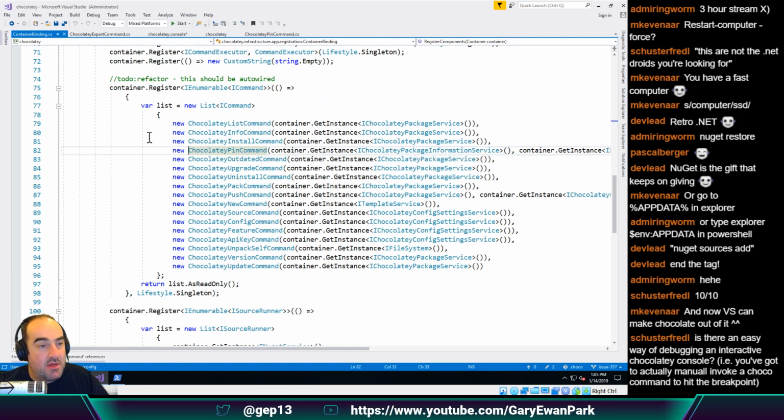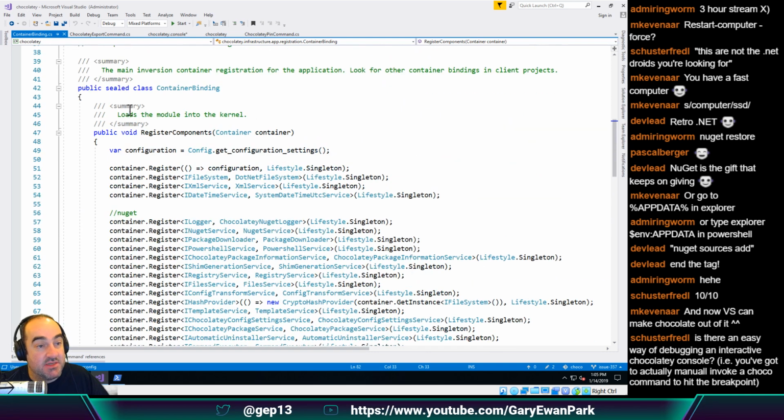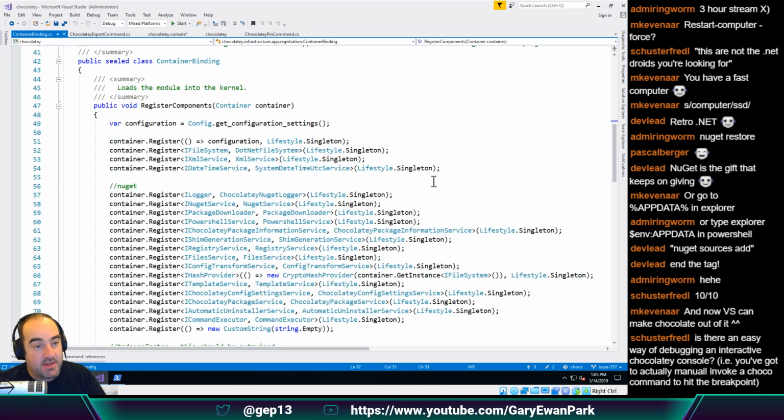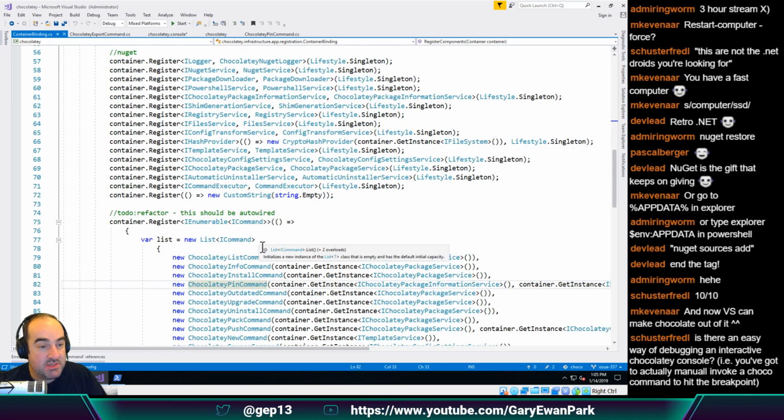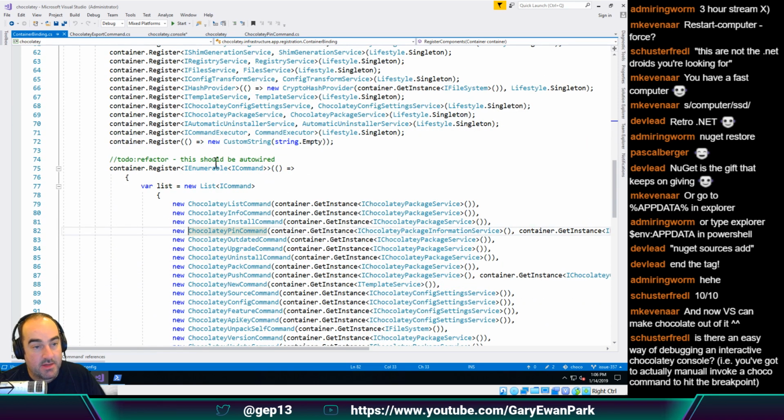We'll see here that within this container, which is an instance of Simple Injector, the IOC container used within Chocolatey, there are multiple IOC containers out there in the wild, but the one being used here is Simple Injector. This comment refers to what I was stating.